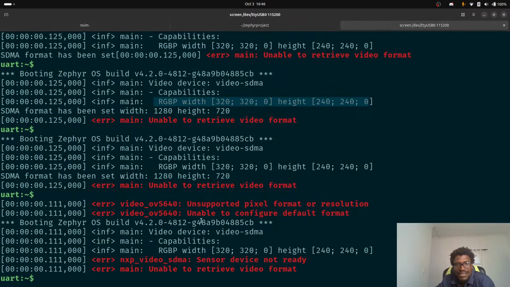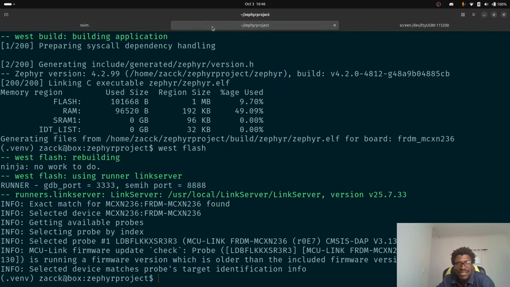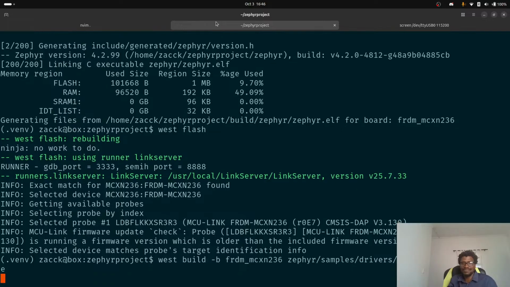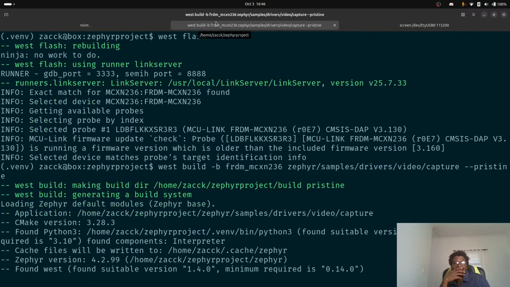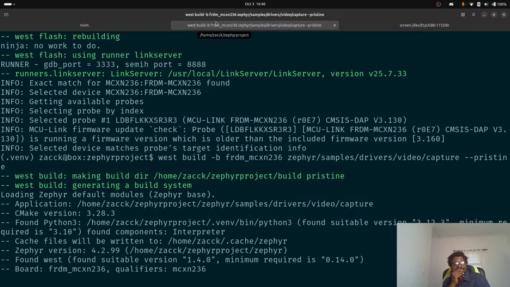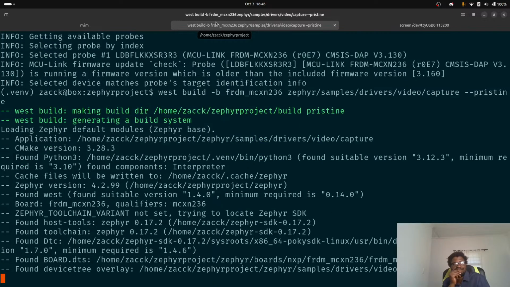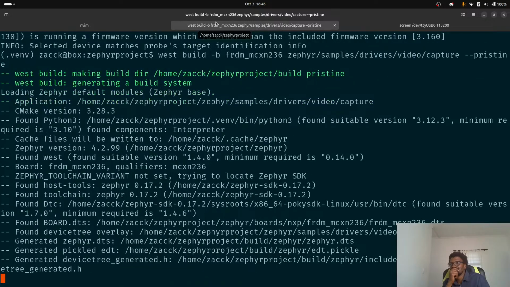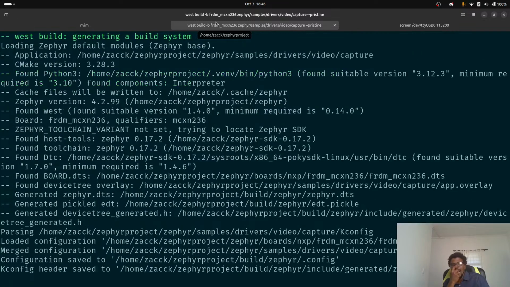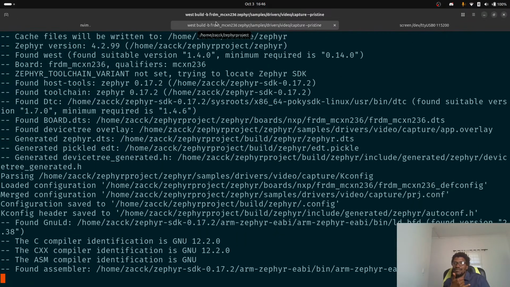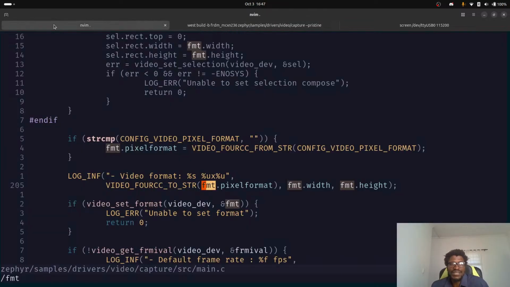Look here, it never says enable set format. So let's build it again. Enable set format has never been called. So basically, let's do some logging here.